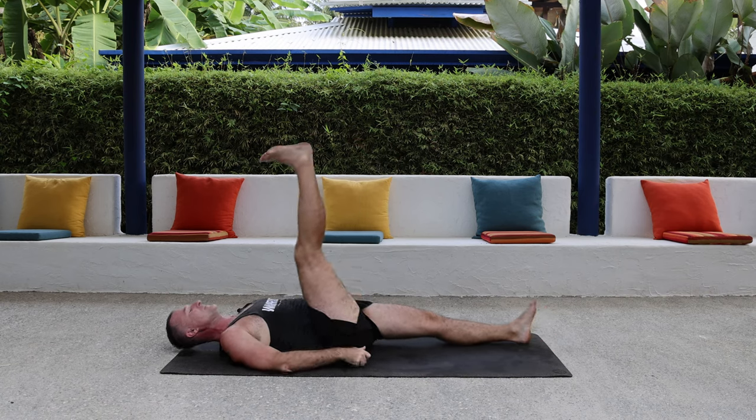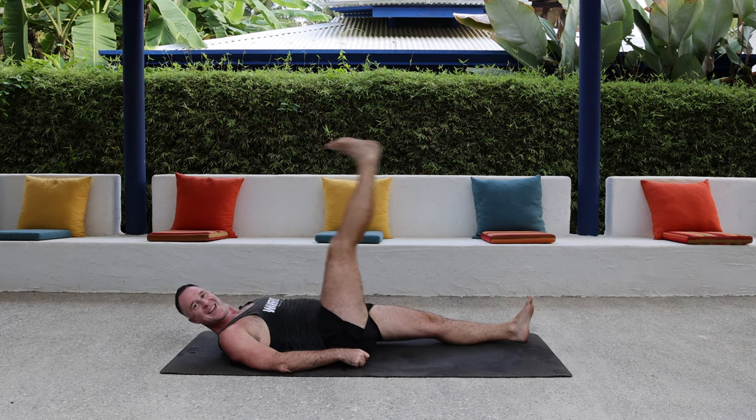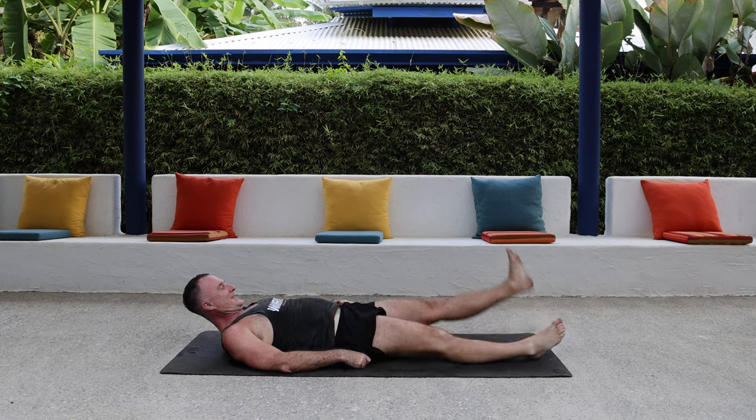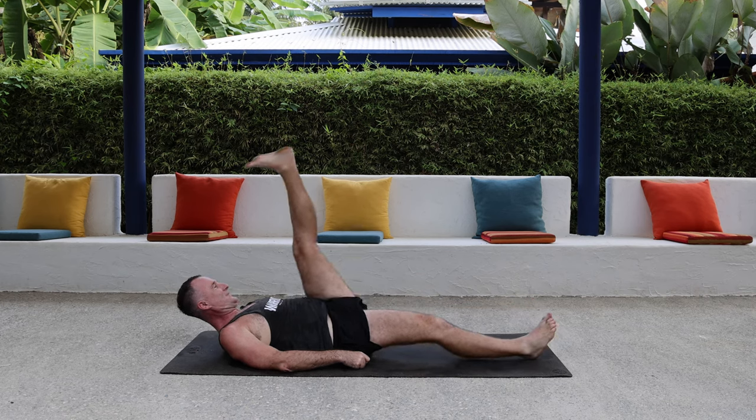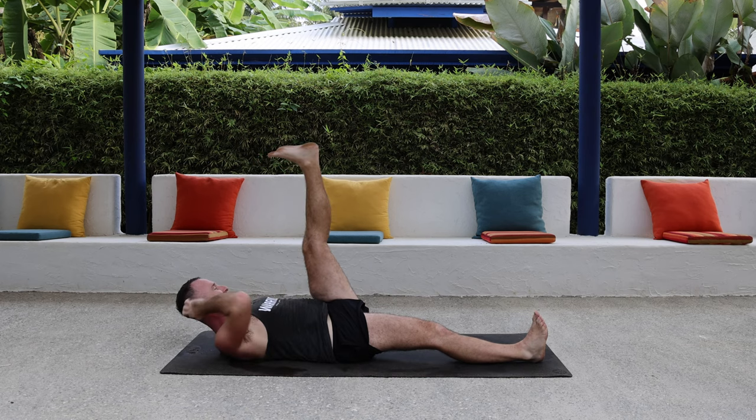So let's just retest. Bring the right leg up. Very good. Nice. And then come back down. And then bring the other leg up. I think I just got a little bit more range of motion on this leg.